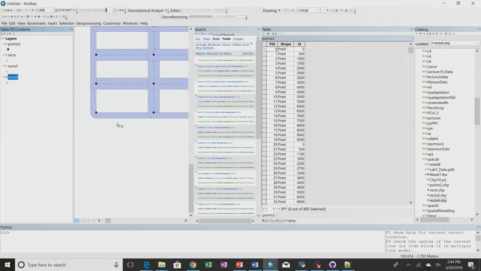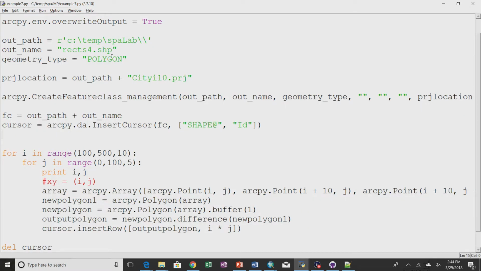Okay, one more example. We'll call this Rex holes. So what we're going to do here is, let's see if anybody can think about logically how you do this. I'm going to go back to creating the original rectangle. But instead of creating the original rectangle, I want to put a 2-meter hole in the middle of the original rectangle. Just in the very, very center. Logically, how might I do that? Not in code yet, but how could I do that?